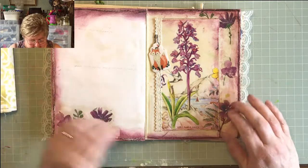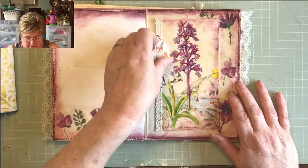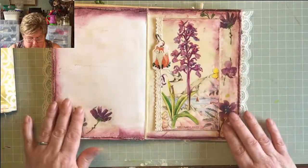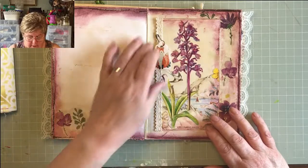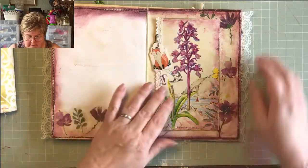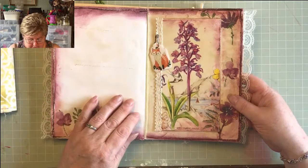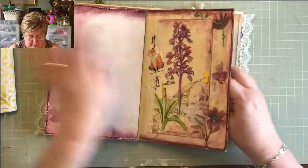Nice to see you. And this, it's another one of these fold-out pages. And I've just put decoupage around here that matches this image from the book. Another one of those shiny tags, which I'll show you in a minute. I like that page, actually. It's just a bit different, and I like it.